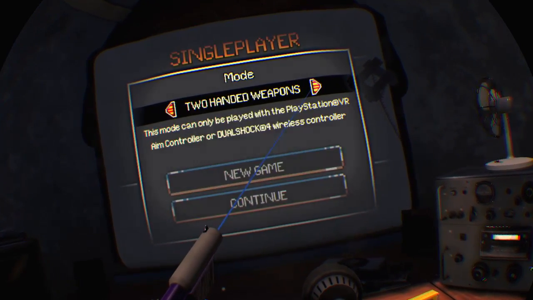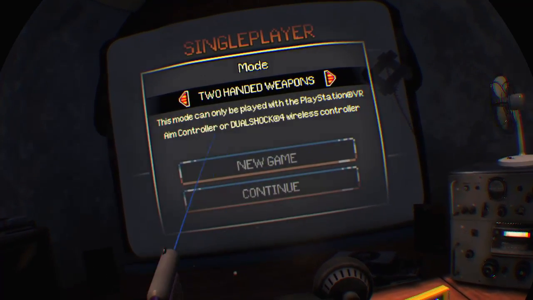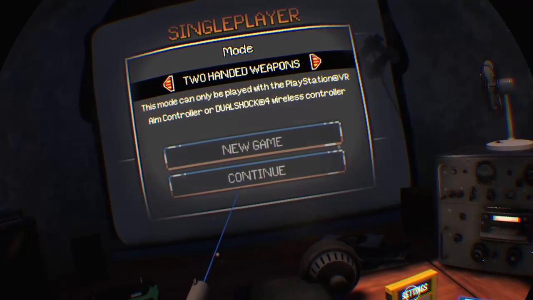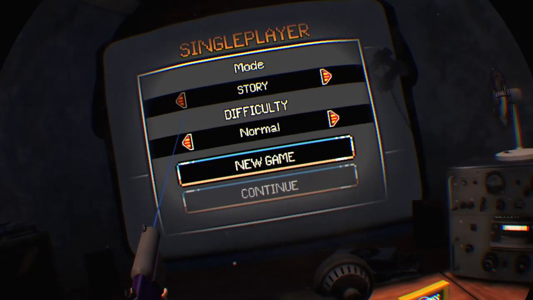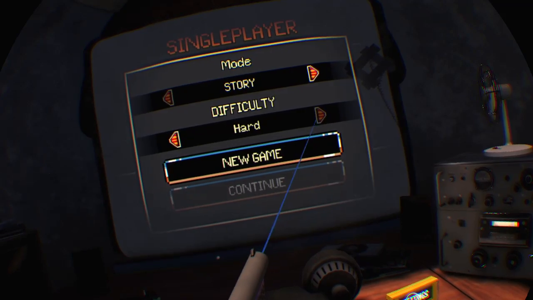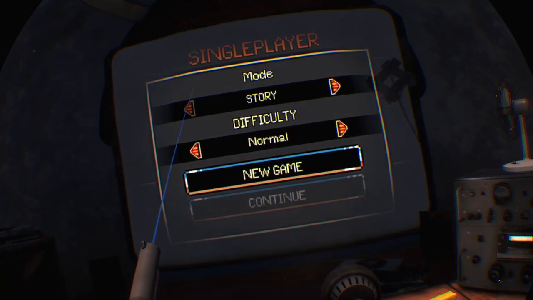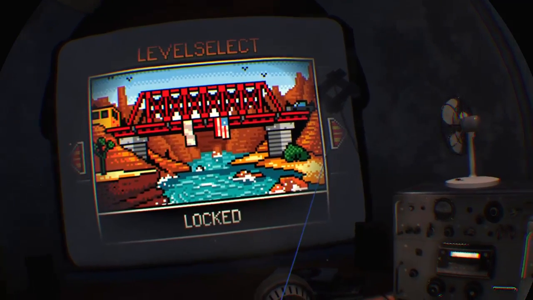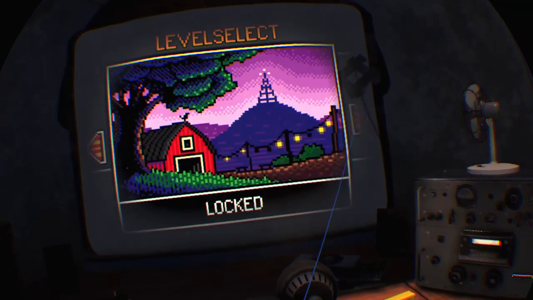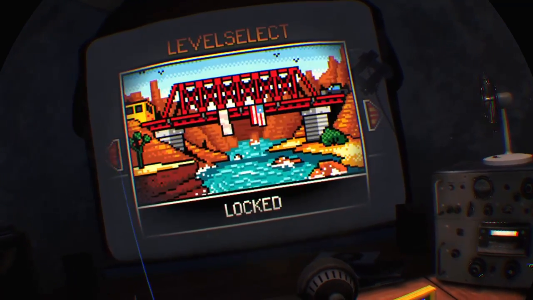And you can go story, you can go two-handed weapons. This mode can only be played with the PlayStation VR aim controllers or DualShock 4 wireless controller. So you either have that, difficulty. You've got normal, you've got hard, and you've got easy. But obviously let's go for a new game. So you've got base, you've got a bunch of locked stuff as well. So it seems like there's quite a bit to unlock, which is always good. But let's jump in at the base and see how it goes.